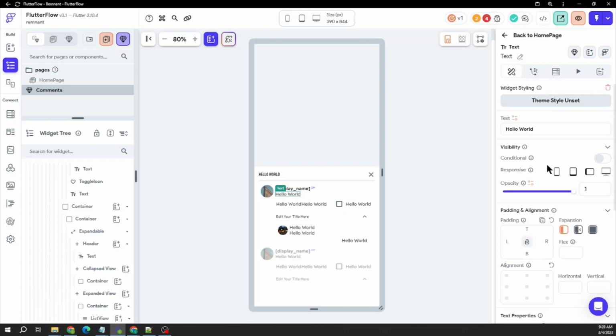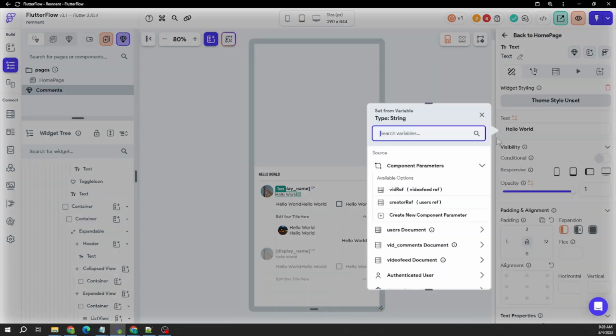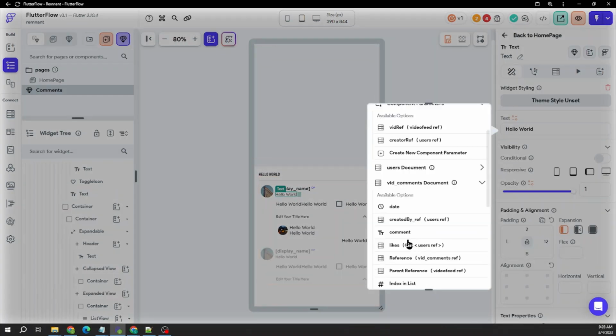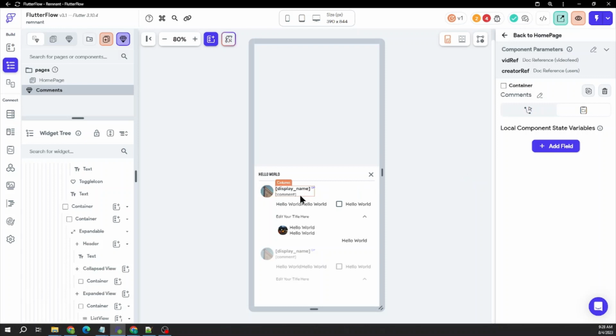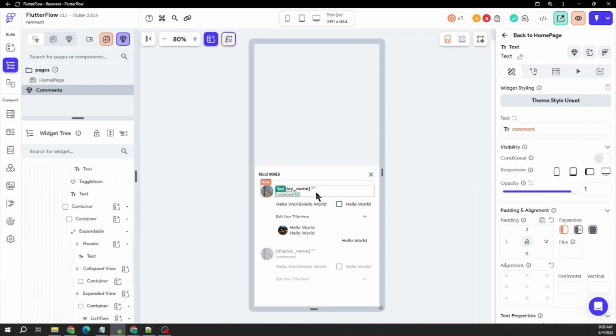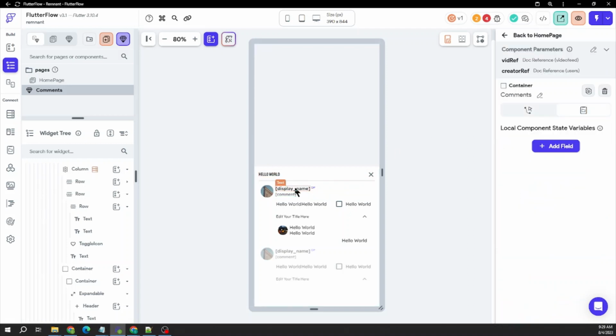And then here, which would be our comments, let's go ahead and drop it down slightly and give it a little padding out there to the right. I'm going to make this 12, make it a little bit smaller. And then I'm going to set that to the actual comment right here. And then of course, expand it. Sorry, forgot that I was encapsulated in a column, so I actually want to expand my column. There we go. Good to go now. Okay, all right, so that's all good to go there.